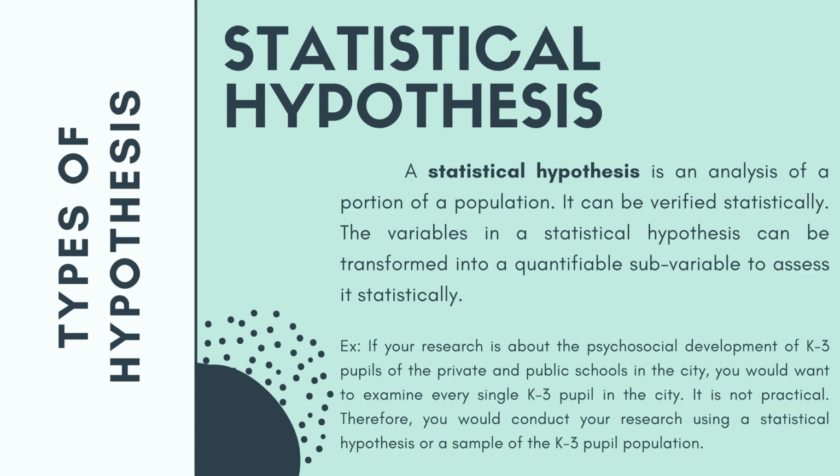Fifth type is the statistical hypothesis. A statistical hypothesis is an analysis of a portion of a population. It can be verified statistically. The variables in a statistical hypothesis can be transformed into quantifiable subvariable to assess it statistically. Masasabi natin ang isang hypothesis ay statistical kung may nakikita tayong terms such as figures, numbers, rates, statistical hypothesis yan.